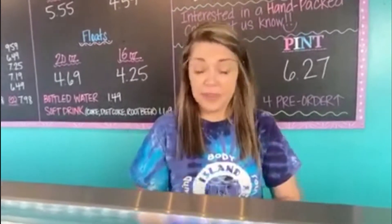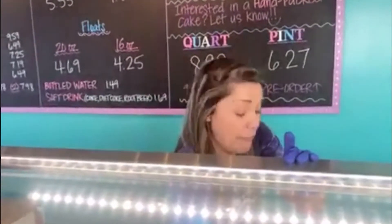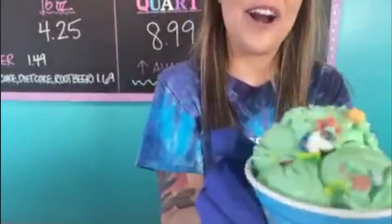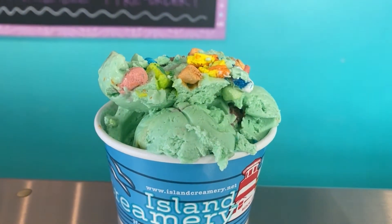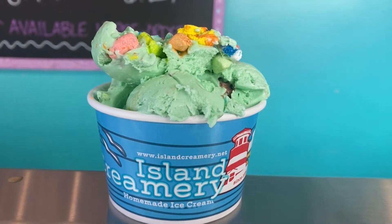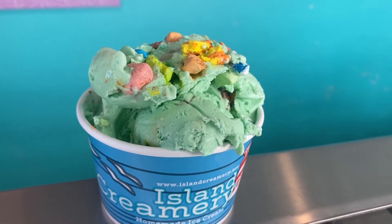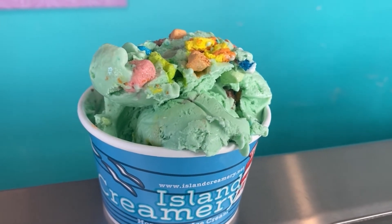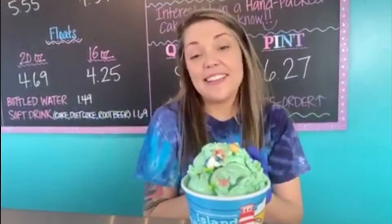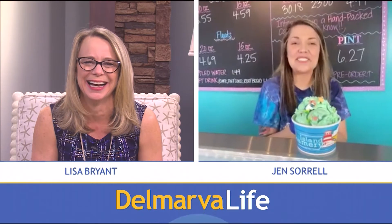We've got four of probably my favorite flavors of the year. We'll go ahead and start with the big whammy — drum roll please. Our Lucky Charms has returned! And I will share me lucky charms with you. This one's pretty simple, it speaks for itself. The base is a cereal milk base and we throw those delicious marshmallows in there, and that's all it needs, to be honest. Is it magically delicious? Yes ma'am, absolutely magically delicious.